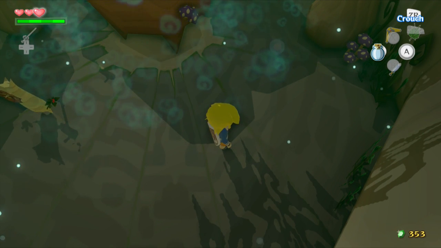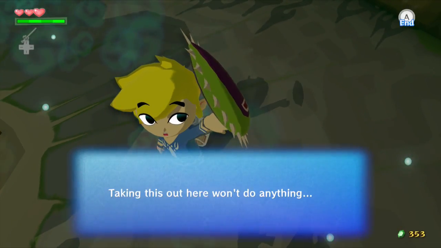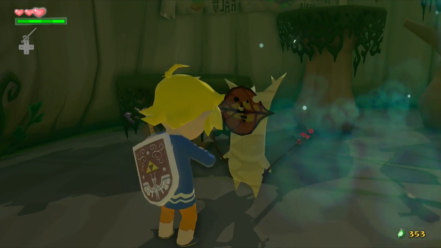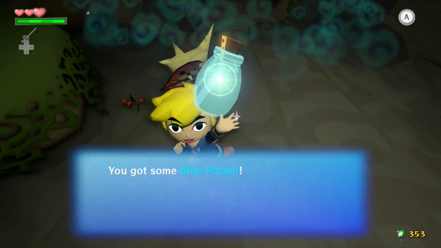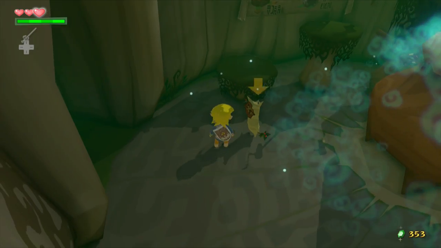I do, however, care about my health. So let's get me another one of those blue potions real fast. Can I talk to the guy, please? There we go. Give me a blue potion. Thank you, my good man. And now we head out to sea to do whatever the next thing we're supposed to do is.